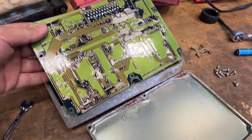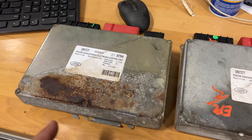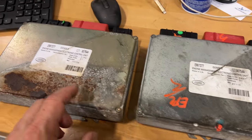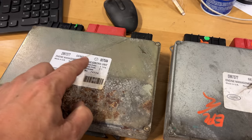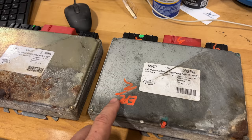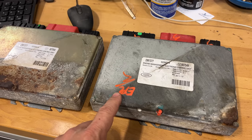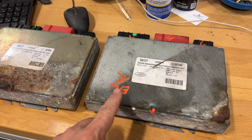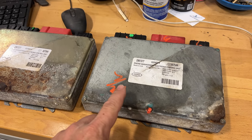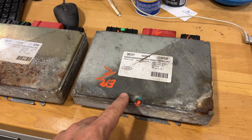Everything looks fine, even on the bottom of the circuit boards. The ribbon cables seem in good shape, and no damage on the back side of where they connect. I do have another computer — this one right here. The case looks in a lot better shape, and the important thing is that the numbers up here match up, and they are the same between them. But that doesn't mean I'm not going to run into a problem. It's possible that I could plug this in and everything will work fine, or it's also possible that I need to take this to the dealer and get it programmed with my security codes before I can start the truck. But if I put this in, I should at least be able to communicate with this computer if everything is working correctly.